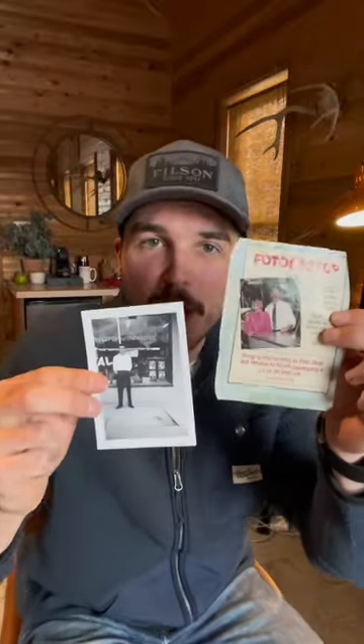In 1990, my father-in-law and his dad opened a photo lab where they would do film processing and printing. Back then, Fujifilm was running a marketing incentive where if you would buy a certain amount of product wholesale, they would throw in a free film camera. Fast forward to a few years ago, and I was helping them sort through some old camera gear when I came across this box.